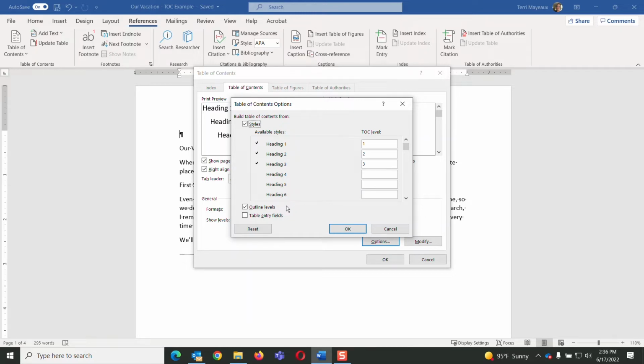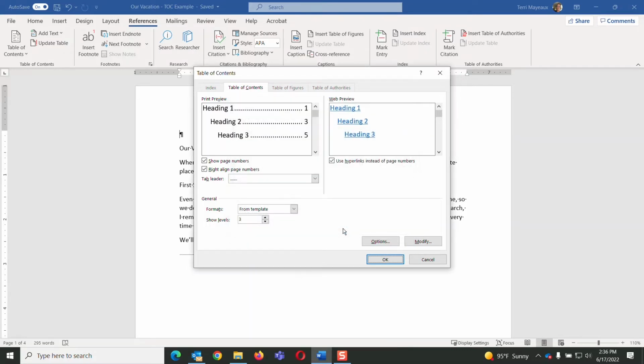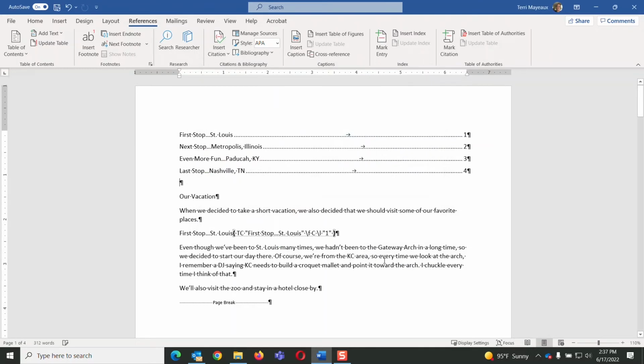So what we're going to do is be sure to incorporate outline levels, but in the very lower left we have a checkbox for table entry fields, and we're going to check that. But notice that we could have styles and these fields that we've marked, and then we'll click OK and OK. And now we have our table of contents.